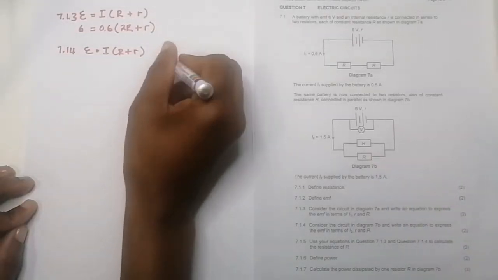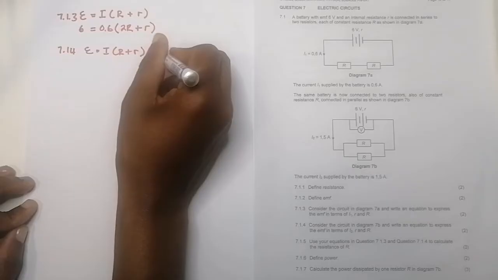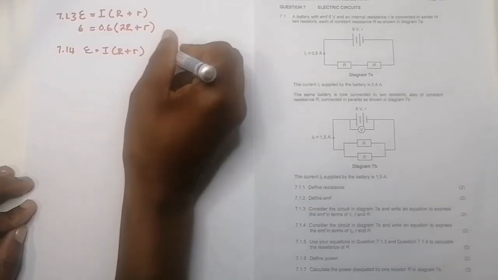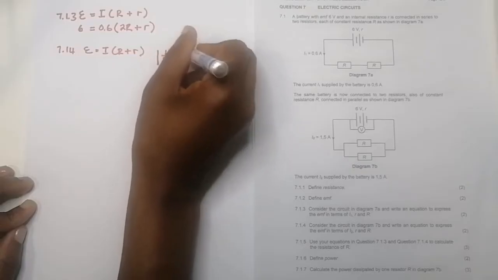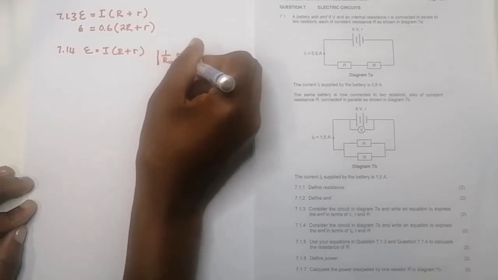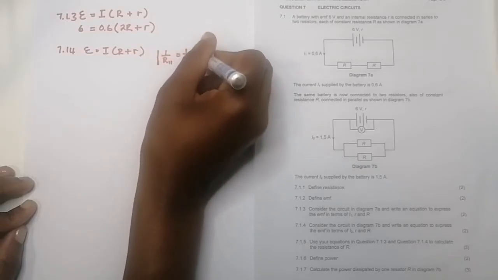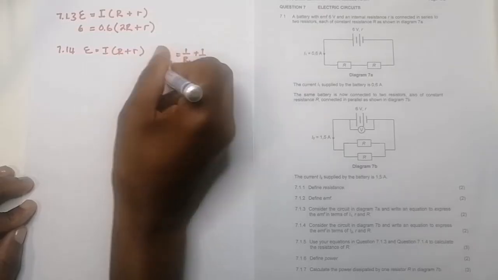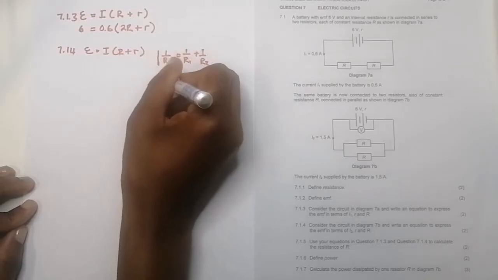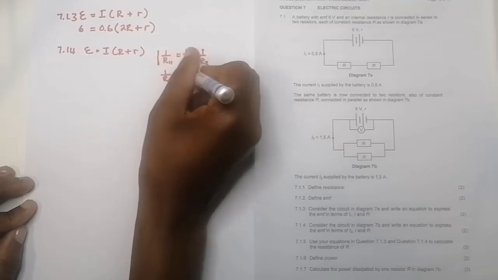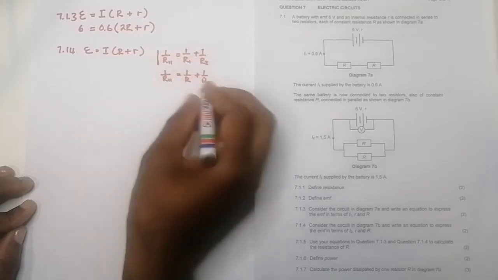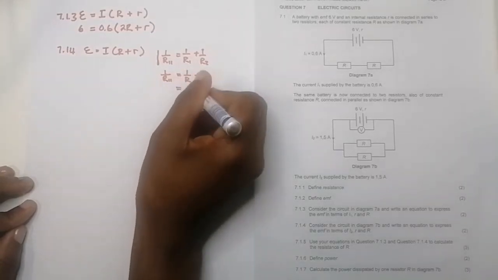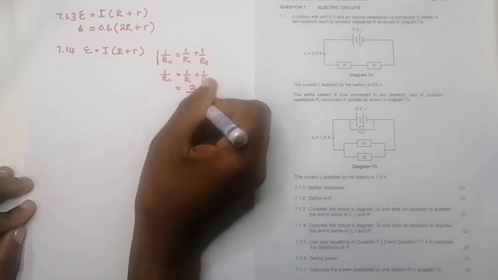It means that your effective resistance, I'm just going to calculate it here on the side. We usually say 1 over R parallel is equal to 1 over R1 plus 1 over R2. So to find our effective resistance, it's going to be 1 over R parallel equals 1 over R plus 1 over R. Because our denominators are the same, this is the same as having 2 over R.